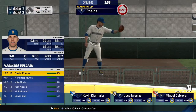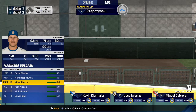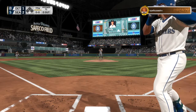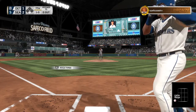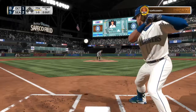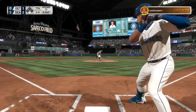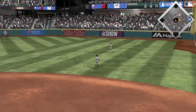Digging in and looking for more, Ben Gamel. He's 1 for 2 in the ball game. Ball 1. Bases are empty here, nobody out. That command may be starting to drift a bit. It's 2-0 now. The 2-0 on the way. Soft liner to the right side, and that's in for his second hit of the afternoon.